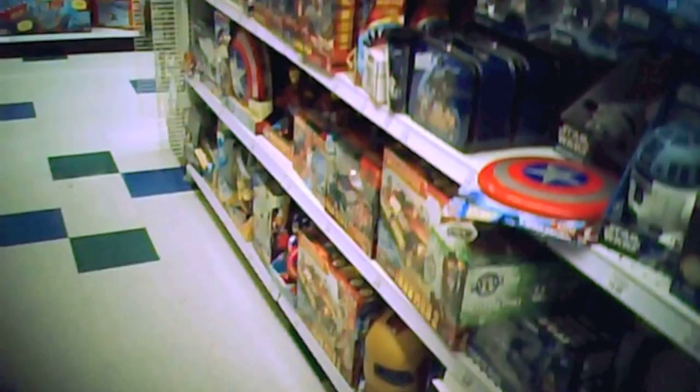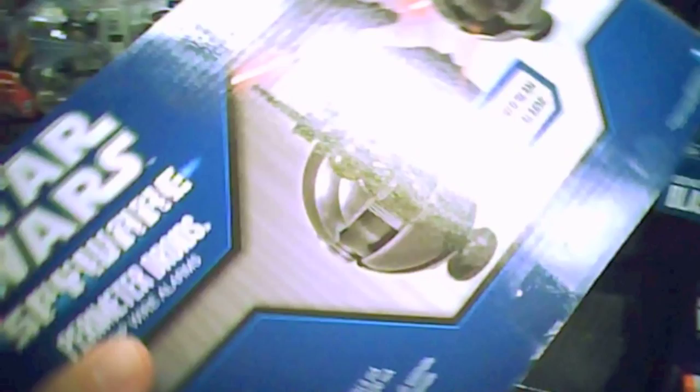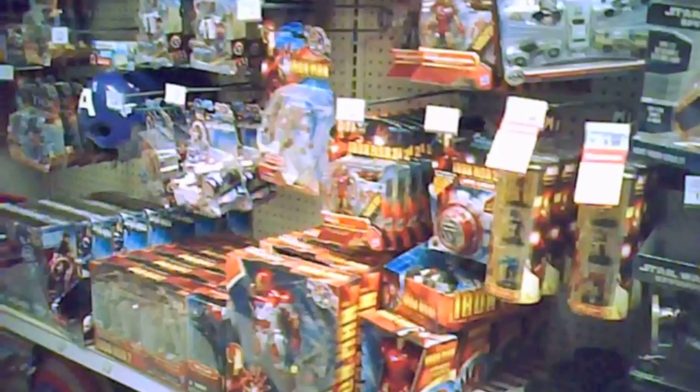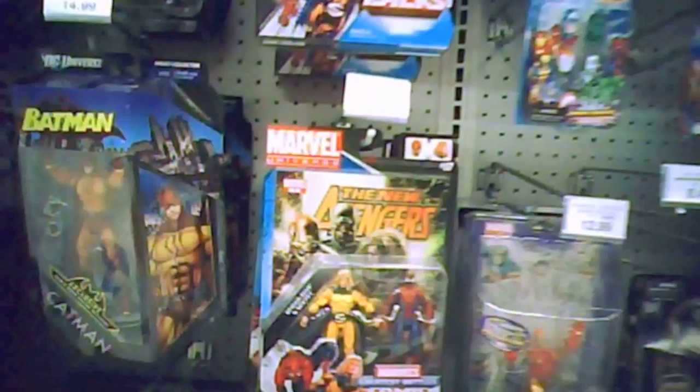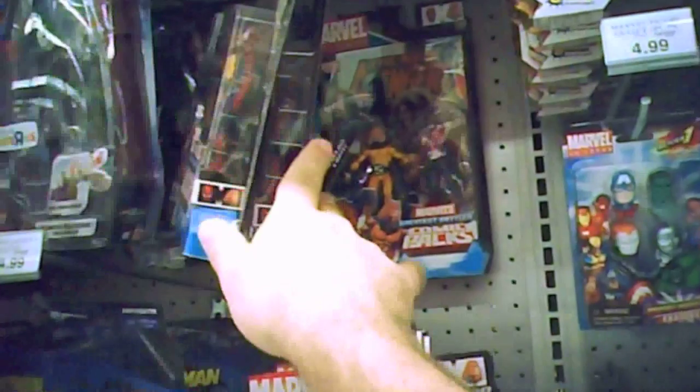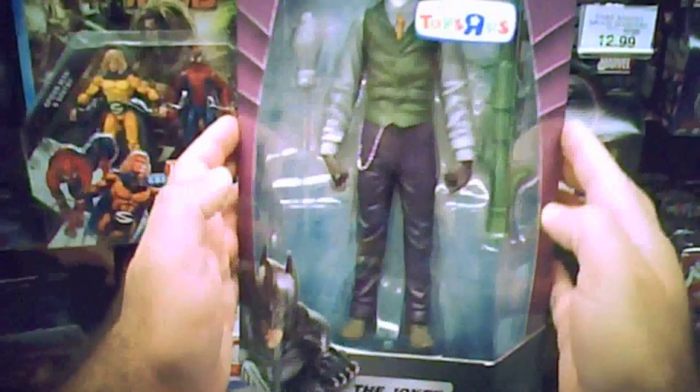At the bottom of the aisle there's some Star Wars Lego. They also have some plush Star Wars stuff, perimeter droids — I haven't seen that before, must be new. There's The Empire Strikes Back lunch pail tin. A lot of these old school tins are coming back. They also had some Iron Man toys, some Marvel Universe figures, some Batman figures and other exclusives. I love the Marvel Universe line as well. And there's the Joker — pretty cool.